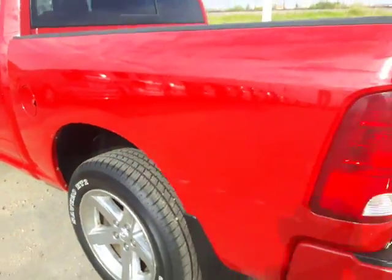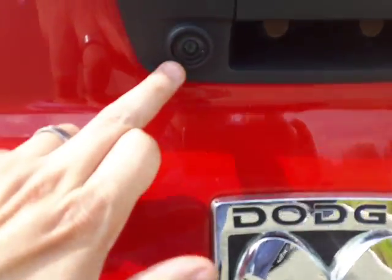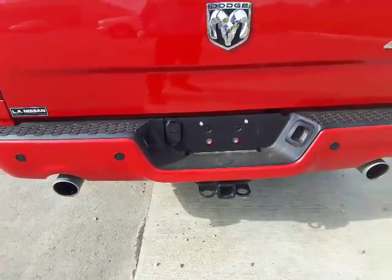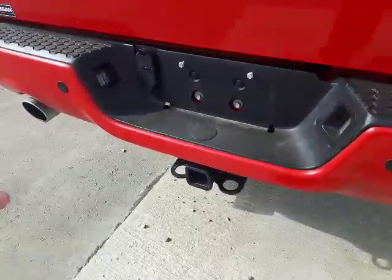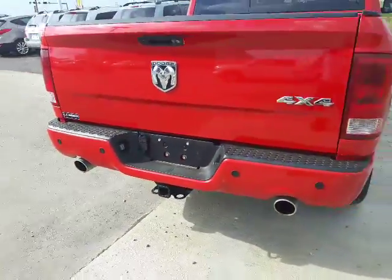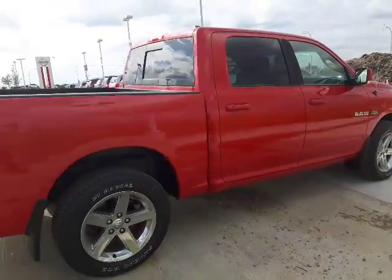Coming around the back end of the truck, you have your backup sensors right on the rear, and up top on the tailgate you've got your backup camera — great for tight spots or hitching up. Sweet look with the dual exhaust in the back. You've also got your trailer hitch with a seven-pin connector right below that, so you'll be able to hook up any trailer. Best part is it sits above the bumper — no mud.